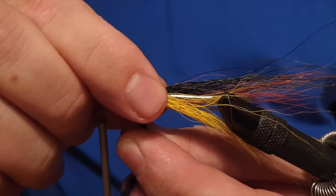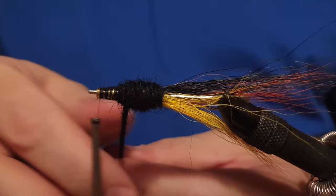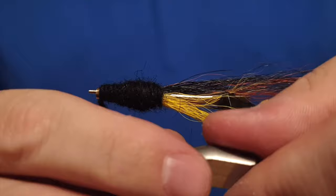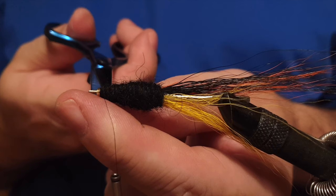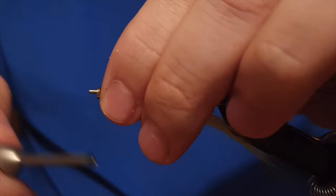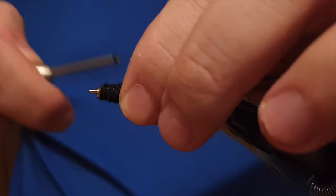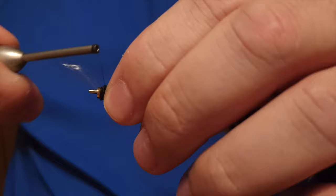You have to be careful not to break the wool while forming the body. To get the ridges you want, you simply have to turn the wool thread around — that way the body will stay in place. Once it's almost ready, we lock down the end of the wool and snip it off. I'm holding and squeezing the tube harder so it doesn't roll away. Then we fasten down the end of the wool that formed the body, taking one round with the thread to secure everything in place.